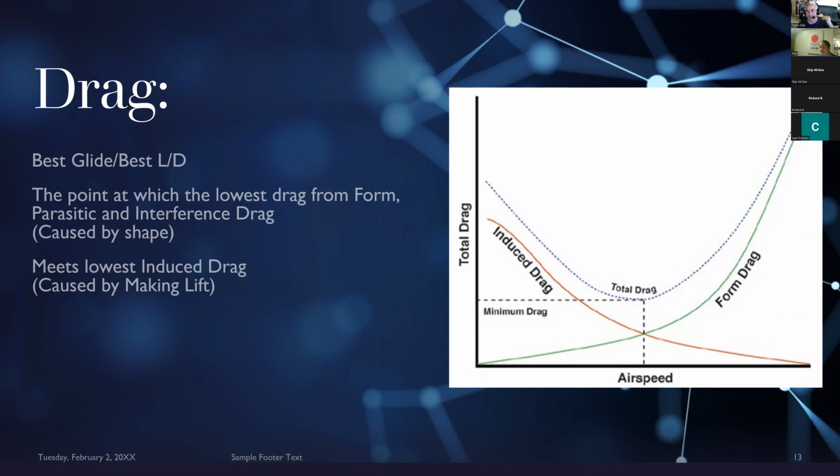But drag, in terms of, let's say I throw a baseball through the air, okay? It's the square of the speed. So what happens is if I take a baseball and I throw it at 30 miles an hour, I get, let's say, unit 1, right? But when I throw it at twice the speed, it's unit 4, right? So there's a point at which the amount of drag that you get from induced drag is the lowest, and also it's the lowest in terms of the other types of drag as well. So where those two lines cross, that's what you call best L over D or best glide. Okay. So yeah, form drag, induced drag. That's what the diagram is showing you. Okay.